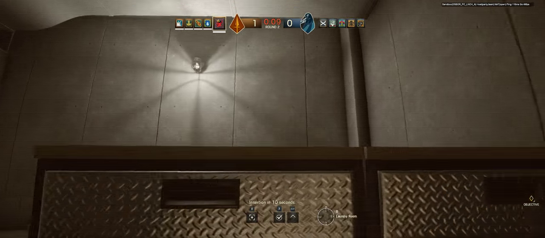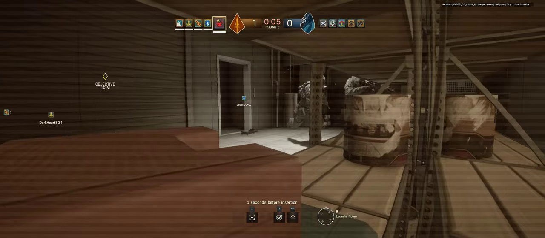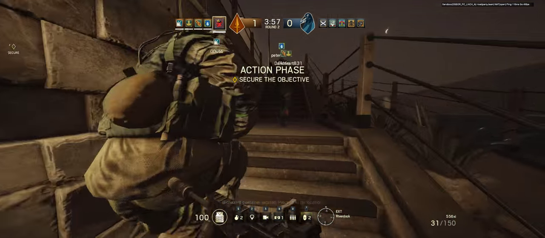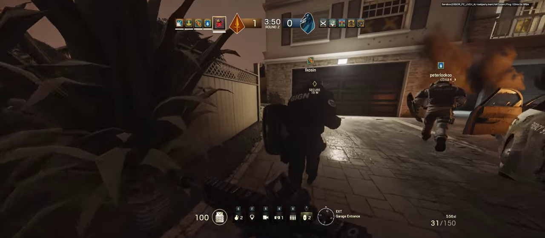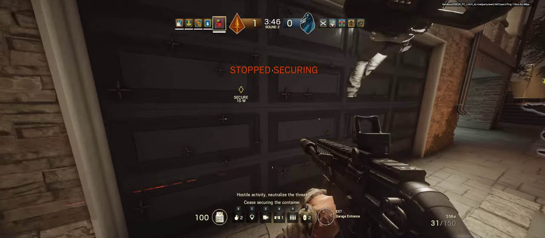Insertion in 10 seconds. 5 seconds before insertion. Ah, crap. Biohazard container located. Proceed to its location. Okay, hopefully no one's upstairs. Any part of the garage that's not reinforced? I'm gonna breach. Holy shit. Hostile act, cease securing the container.